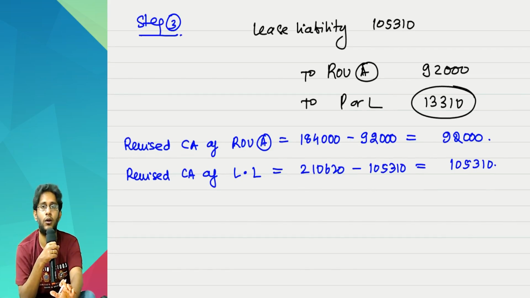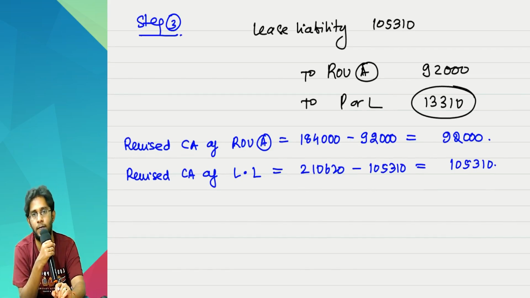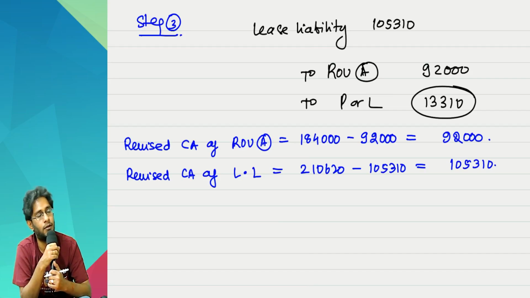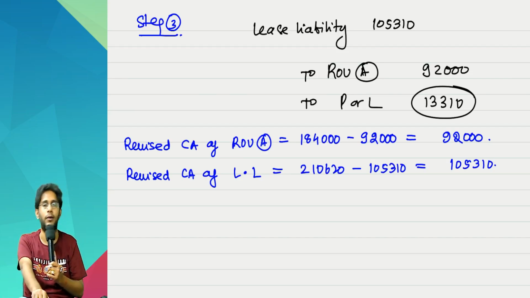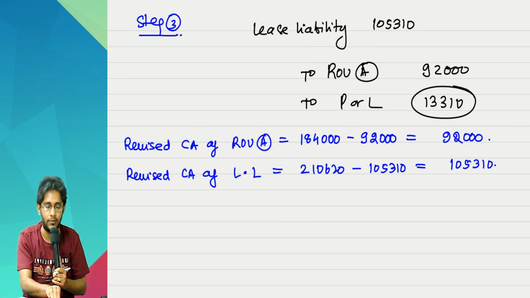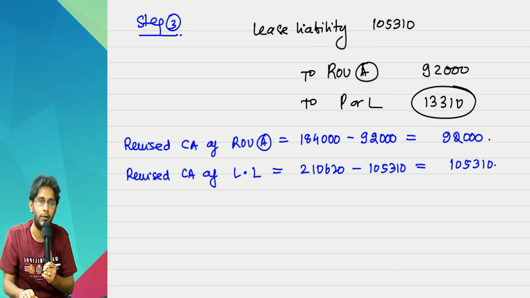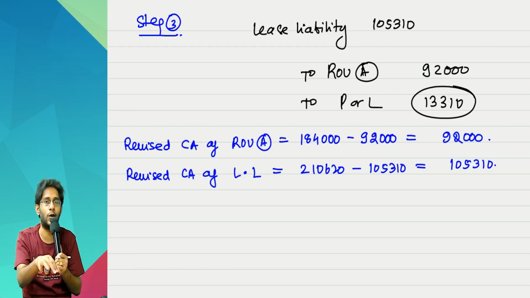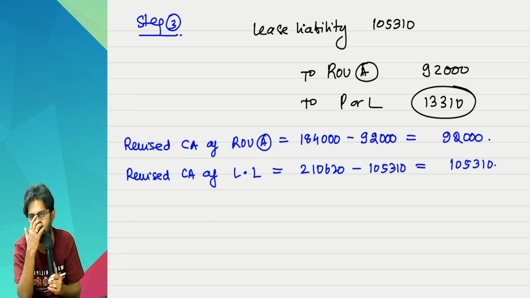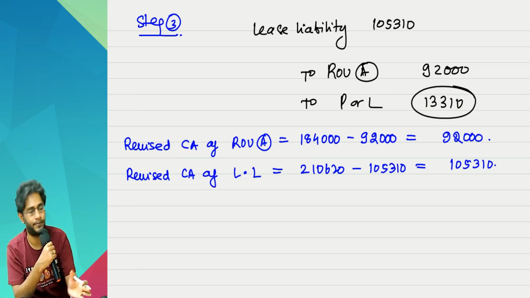What are your revised lease payments? 30,000 for another 5 years. You know your revised lease payments. You also know that lease liability ACM will apply. If ACM has to apply, then the lease liability account should reflect the present value of revised lease payments discounted at the revised rate. Just do a remeasurement.